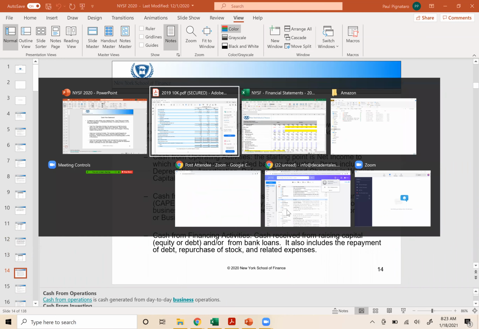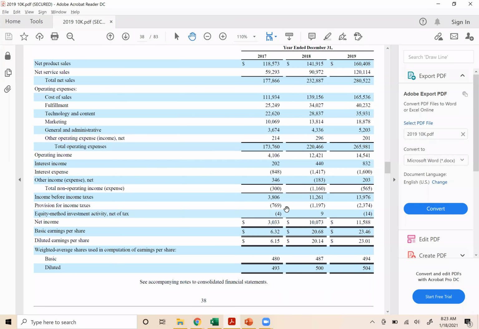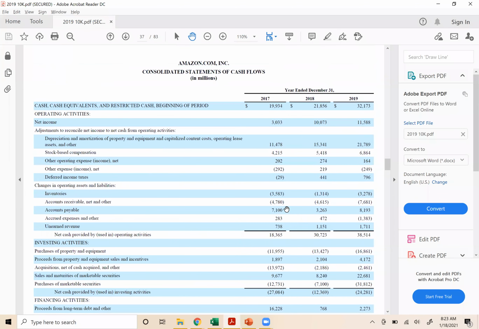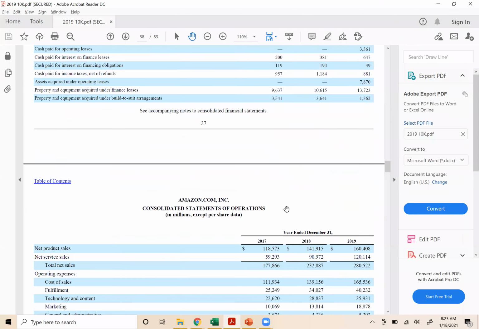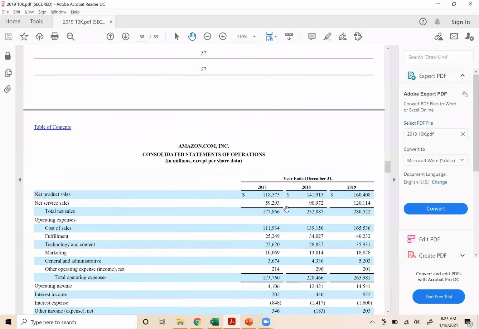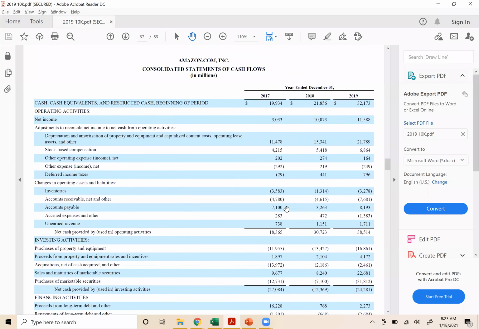From a modeling perspective, when looking at Amazon's cash flow statement, the reason I opened with illustrating the difference between the income statement and the cash flow statement is that in the income statement, we looked at this and said, all right, we have to scrutinize this a little bit further. There's no depreciation. We've got to move some things around. There's no EBITDA. There's no EBIT. The cash flow statement, we very commonly just lay down exactly as they've had it. Some minor adjustments we'll make, but not as major as the income statement.